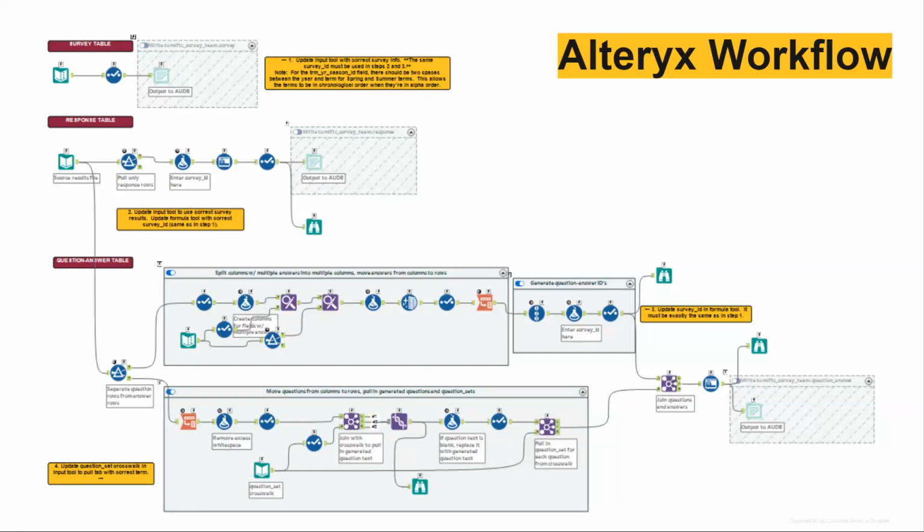You can enable or disable a container. So when I'm doing a workflow, I always put the output tool in a container and then disable it. So then I can run the workflow as many times as I need to without actually populating the database or creating the file or whatever my output is. Then when I know everything looks okay, I'll enable the container, I'll run the workflow, populate the database, and then I immediately disable it again before I save it, so that there's no chance of someone else coming in, opening the workflow and running it and accidentally doing something to my database. So I use containers in that way pretty much in all of my workflows.